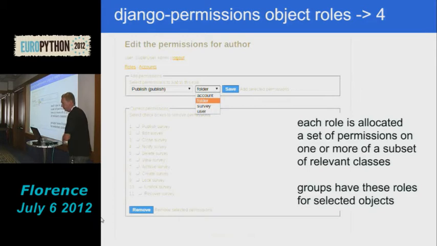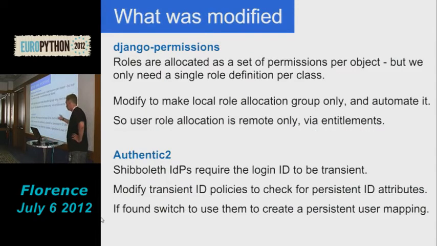And then on to the fourth requirement, which was the permission. So this is just demonstrating the UI for setting up your roles. You've got a bunch of classes of content that you need to handle permissions with, and you've got a standard set of permissions you set up, and then for the author, you decide what those are going to be. So you have a number of different roles, and that allows you a much easier way of managing things, and as you'll see is kind of required to make entitlements, which is the sort of remote authorization, sane. Otherwise it would just be too complicated to specify it in detail for each permission.